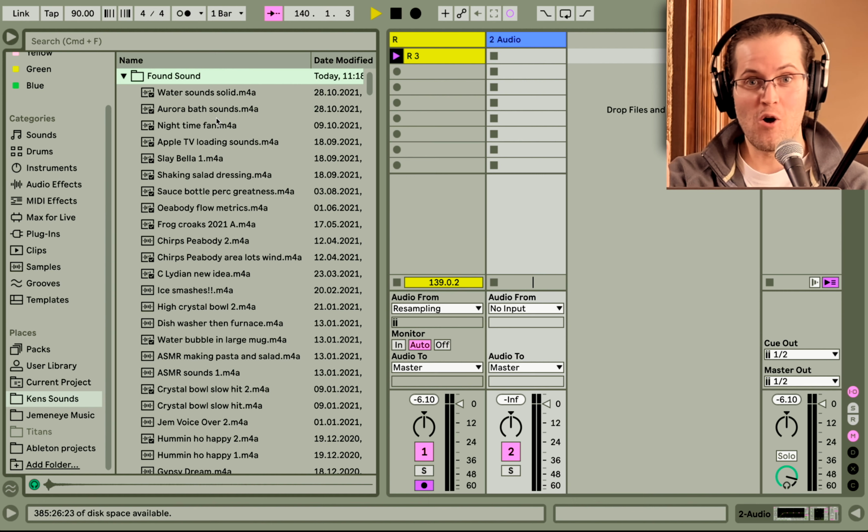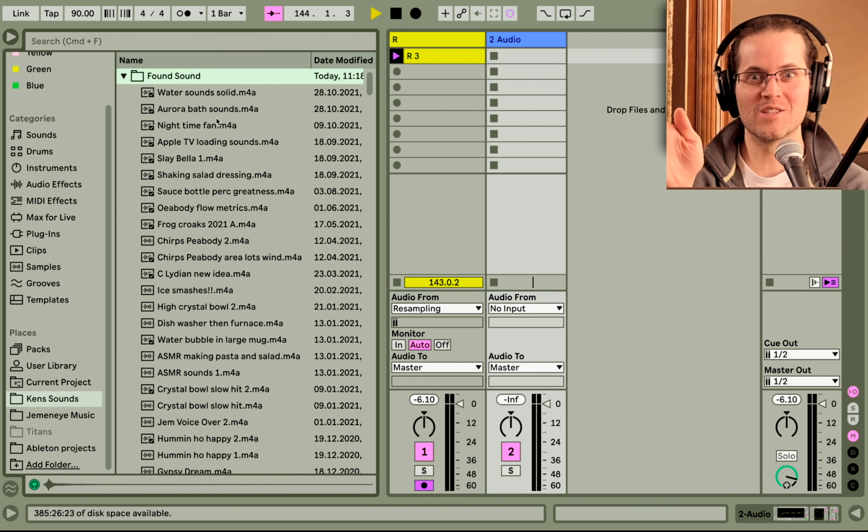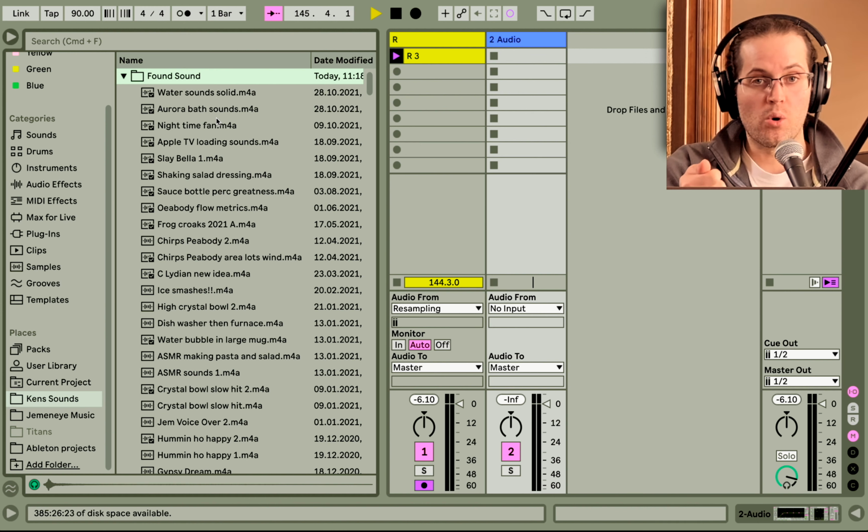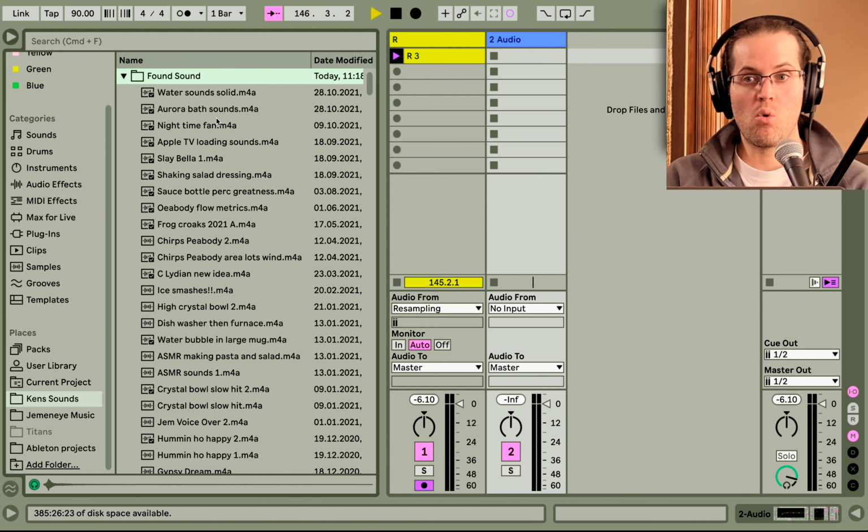with your phone or with a recording device, some microphone, going out and recording sounds, whether you're inside your house and you're kicking your couch because it makes a good noise and you record it, or maybe you're outside and you have your recording device by a stream, or you want to hear the birds, and then taking those audio samples, that found sound, and doing all kinds of awesome stuff with it, whether you're dropping it in a sampler or, like today, we're just going to play with it in an audio track.